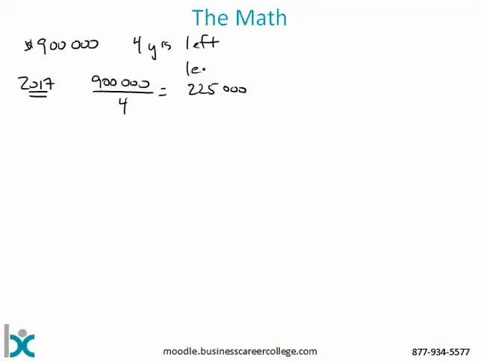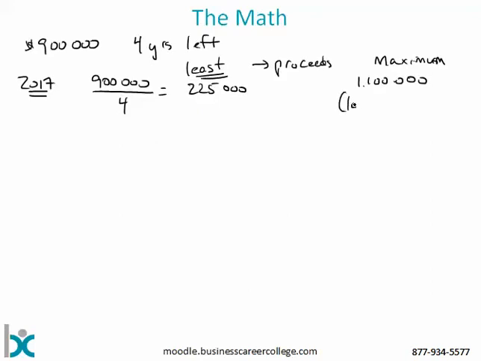That is the least amount that Jim can take for his proceeds of disposition. The maximum that he can take will be $1,100,000. And that's based on last year's proceeds. So you can't take more than you took last year, and you have to set this up so that you have this schedule which is either going to be a level balance or a decreasing balance.